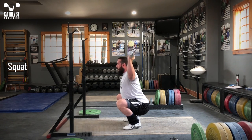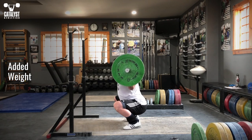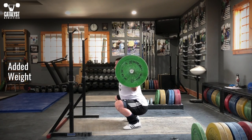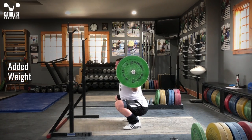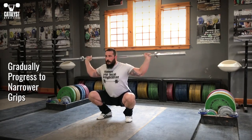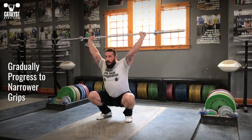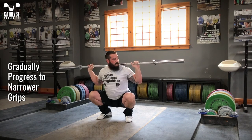Don't start adding weight until you've achieved adequate mobility, stability, and control with a snatch grip press starting at the bottom, and make sure that with each weight increase you're maintaining your position and full range of motion control. Don't increase the weight so much so suddenly that you end up punching the bar straight forward through your brain stem to get it moving. Once you can smoothly press under control through the full range of motion, you can begin to incrementally narrow your grip for a further challenge.